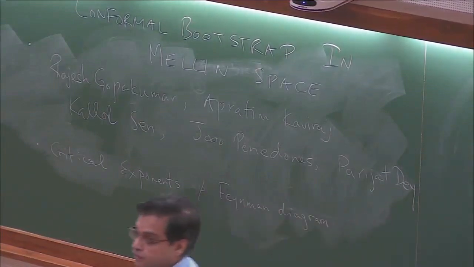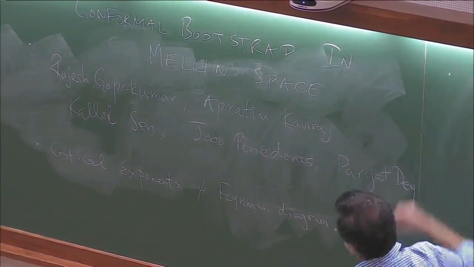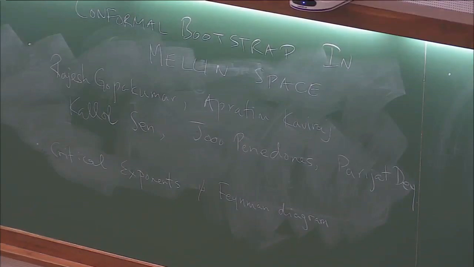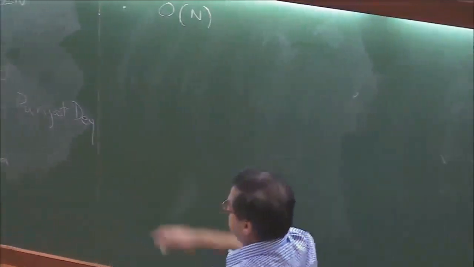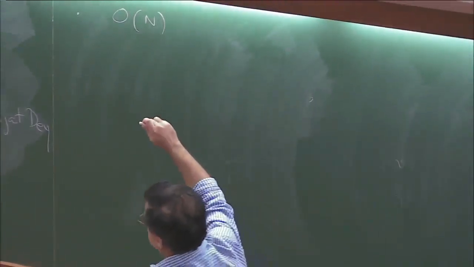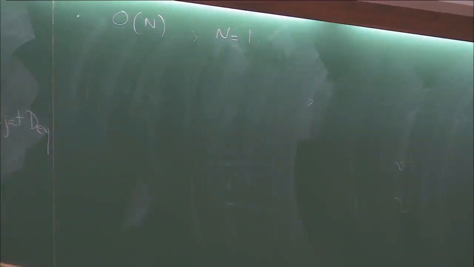So one of the ambitions, or one of the big targets, would be to get an analytic expression for critical exponents for the 3D Ising model. So most of the talk, I will focus on the 3D Ising model. You can generalize all of what I'm going to say to O(N), but for most of my talk, I'll stick to n equal to 1. And let me give away whatever we have checked analytically, whatever new results we have obtained, before, in case I run out of time.